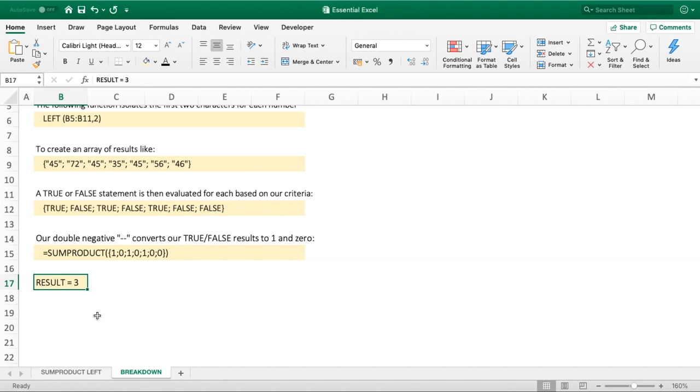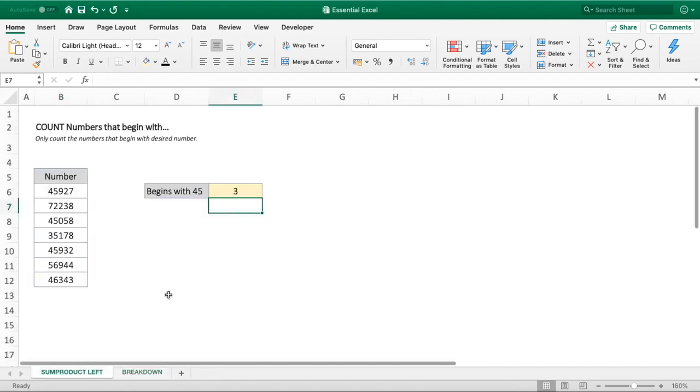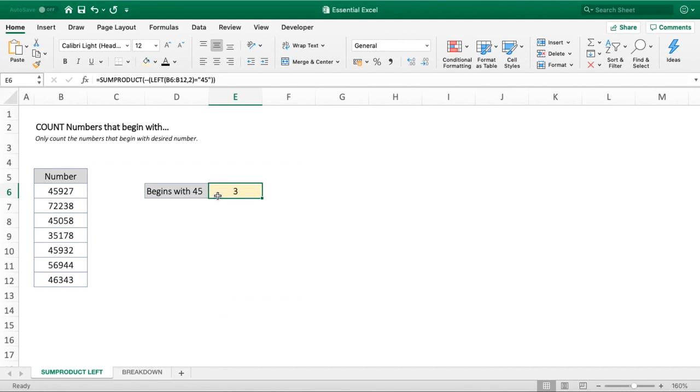So we'll just step through that, and hopefully that gives you at least an explanation in the breakdown of how the function is working, just so you're aware of what it's doing and how it's achieving the result. But ultimately, if you're just after a result to give you what you need for this solution, i.e. counting only those numbers that begin with your desired two numbers, then you can see the function on the screen now, and that's all you need to use.